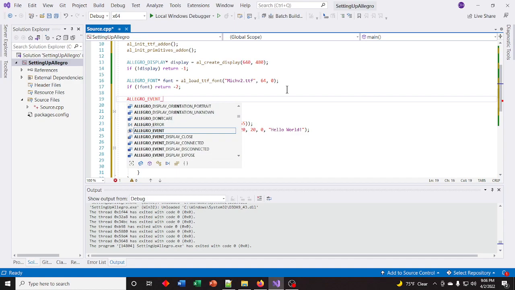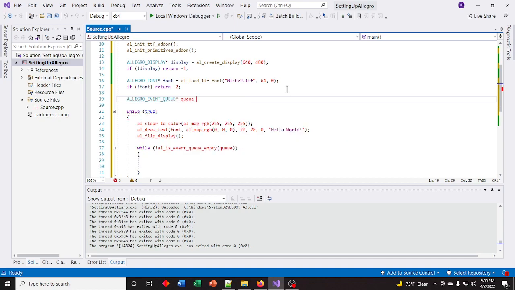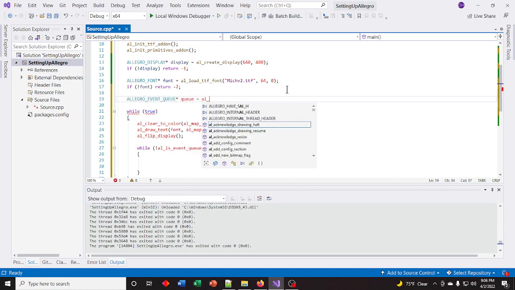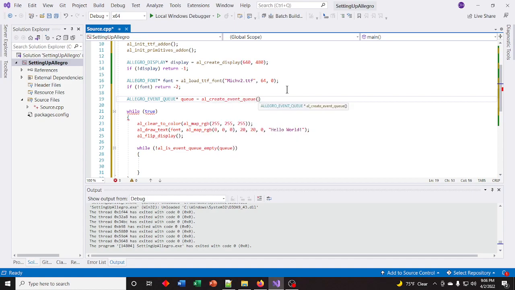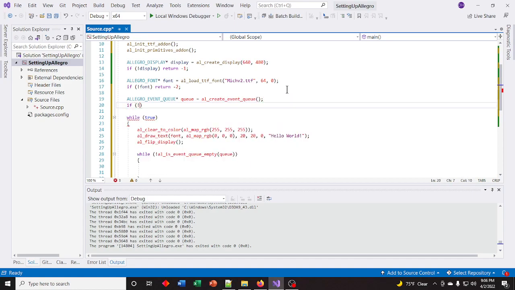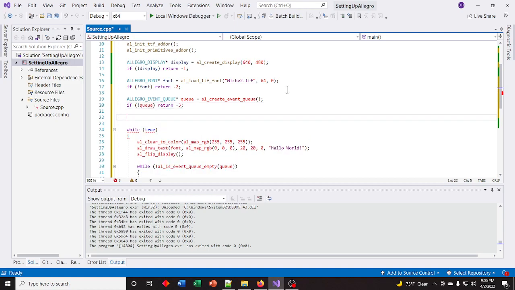Allegro event queue. Now create event queue. If not queue, return -3.